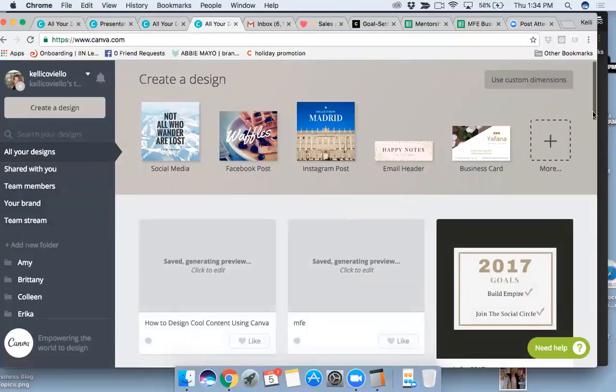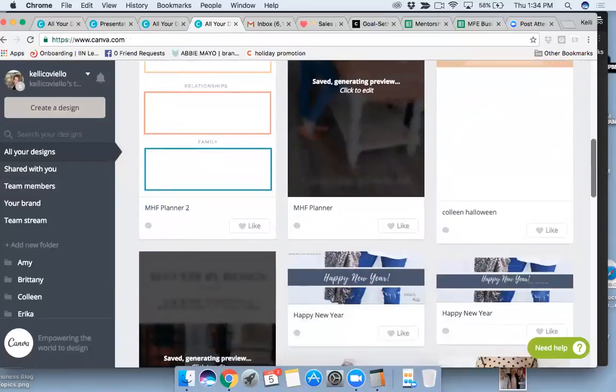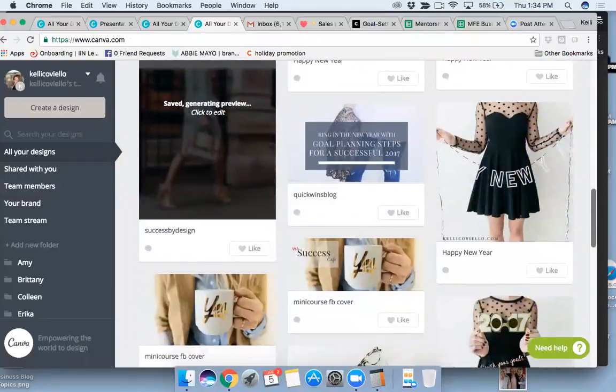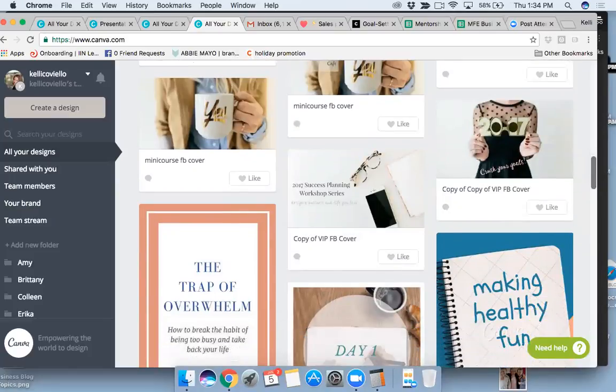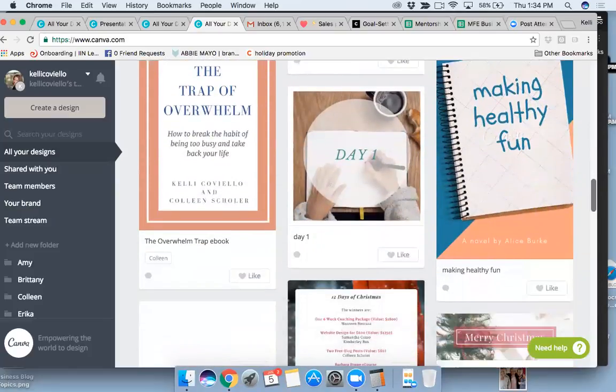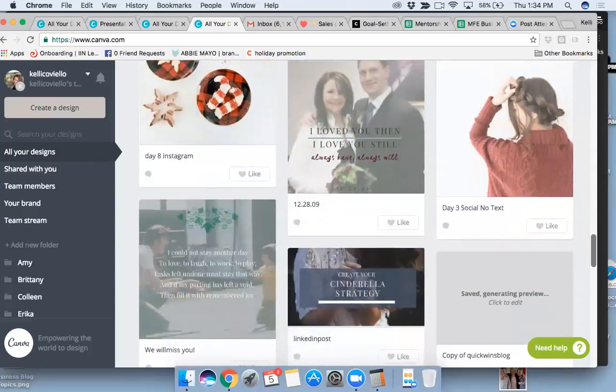So just to give you an idea, these are all the things that I create using Canva. Also my email headers for my email campaigns in MailChimp, my Facebook covers, like I said, ebooks.